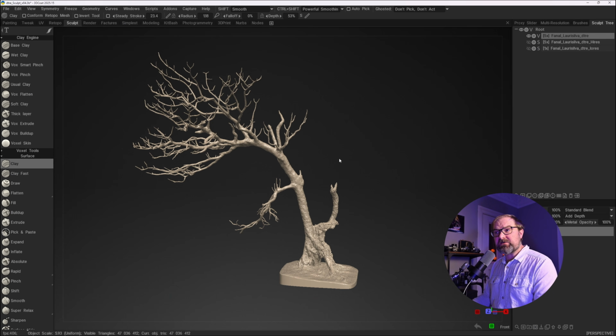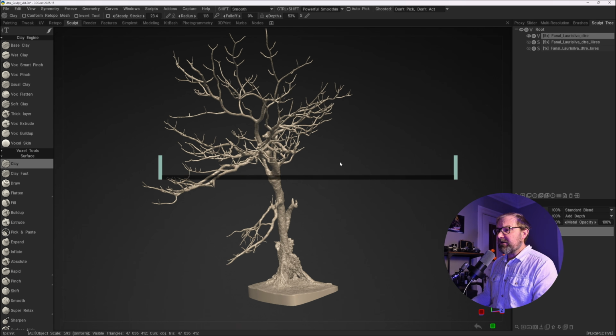Today, I wanted to show you some more sculpting tools, so I thought I'd show you the tools that I use from the Clay engine and a few other tools down the list here. So this is the final result. This is when I've gone through everything I need to sculpt for the tree and I'm ready to bring it in to Houdini for the final stuff. Well, I got to do the UVs and all that kind of stuff.